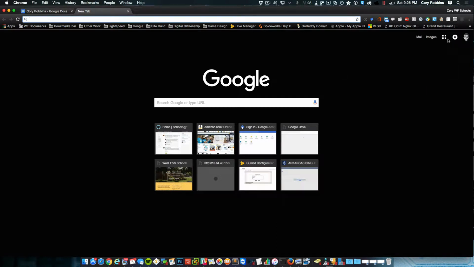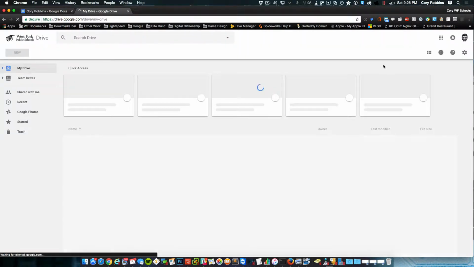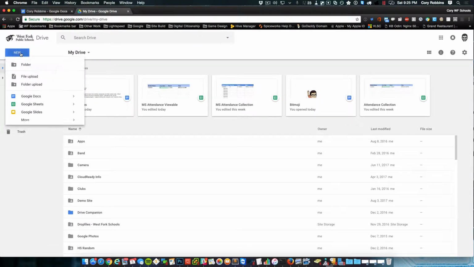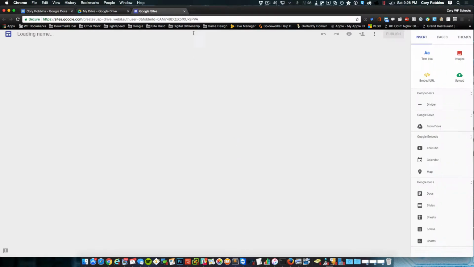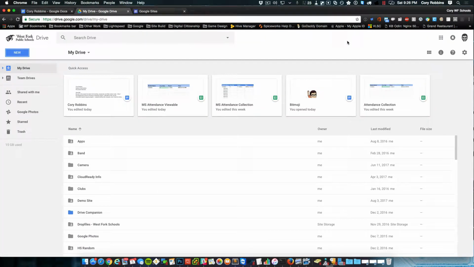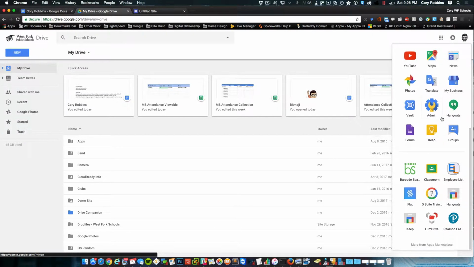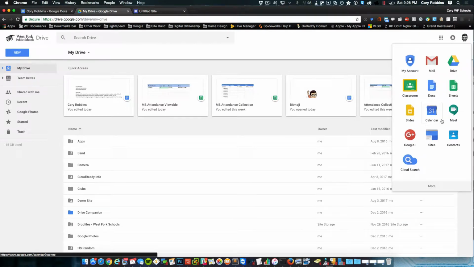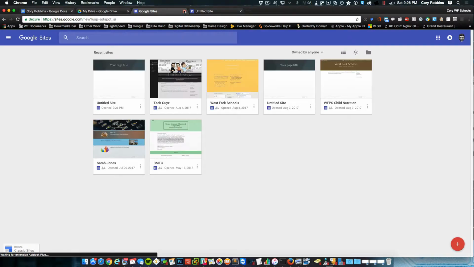So I'm just going to go to the normal Google homepage, and I'm going to click on my little waffle icon, and I'm going to click on Drive, and then I'm just going to hit the New button, More, and find Google Sites. So I don't have to go to a different panel. Something else that I could have done is from any Google page, I can click the waffle icon and I can choose Sites from this list. Some of you might have to scroll quite a bit to find it though, so it depends entirely on what's happening. But I would still have to choose New Google Sites from that one.